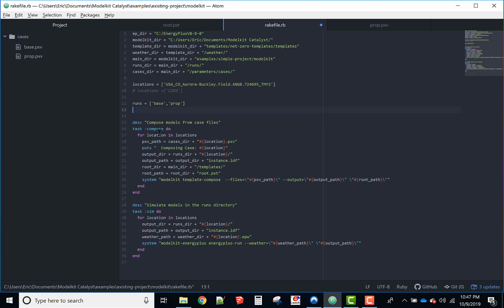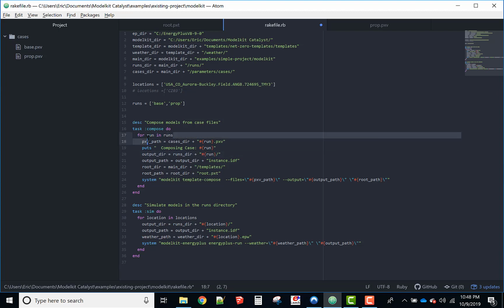And now in our compose task, instead of location in locations, we'll change that to for run in runs. And now our PXV path, instead of case directories and then the location, it's going to be cases directory and the run. Similarly, for all of these lines, I'll just copy and run instead of location.